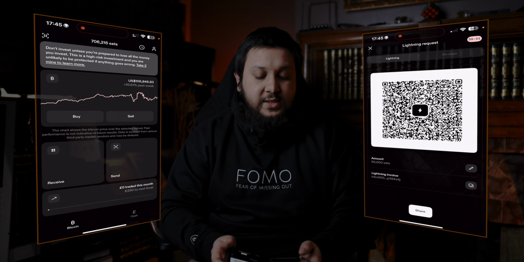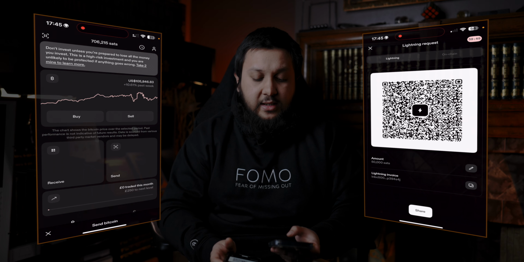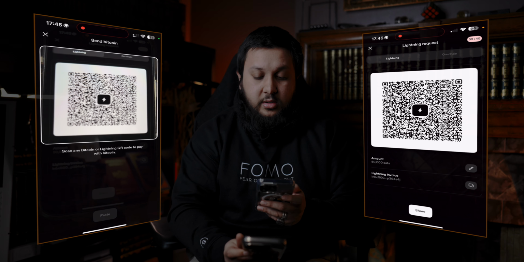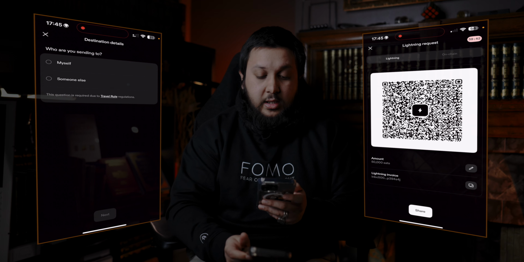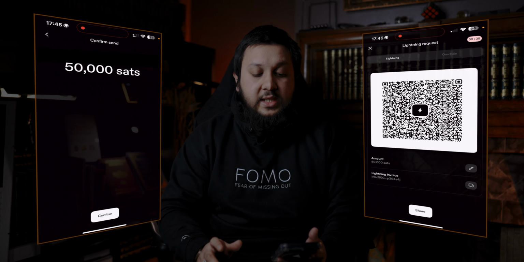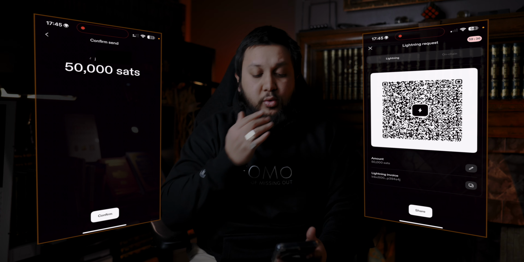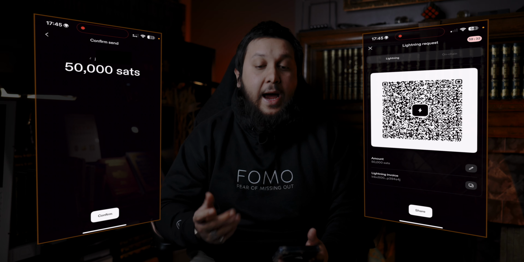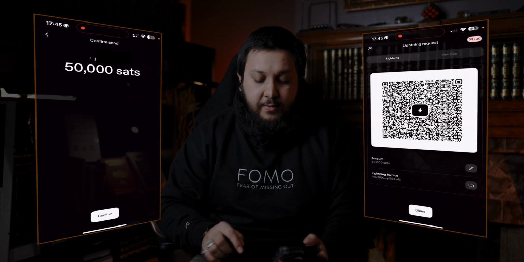So one difference that you're going to see now is when I do send, and as you can see here, I'm scanning it again. Someone else, next. It automatically says the person I'm sending it to, and then 50,000 sats automatically. It's not giving me an option of how much do I want to send. So I'm just going to confirm that.